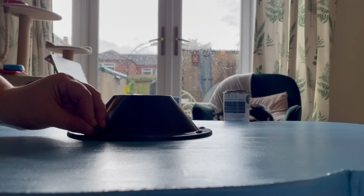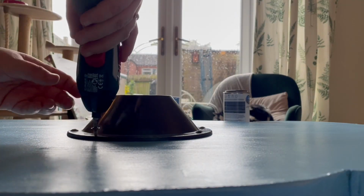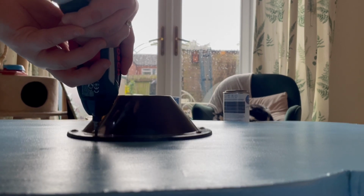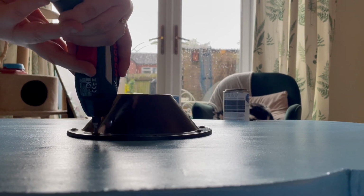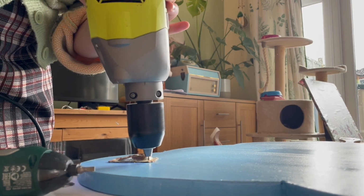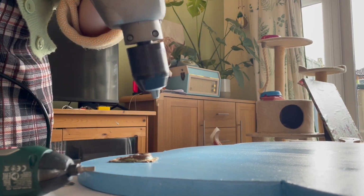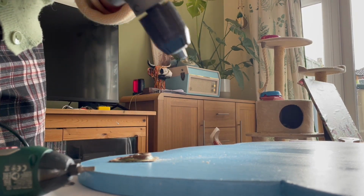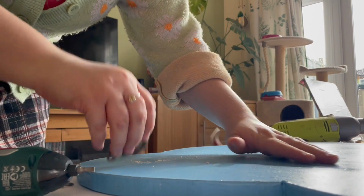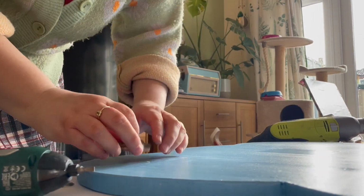So now that the bottom of the table was painted, I could add on all of the hardware to the bottom. This is just the main piece that holds the central table leg when you want to use the table in the van. And then there are 4 little corner pieces, so you can attach little corner legs so you can take the table outside and it doesn't have to be attached into a floor. So I attached all of those to the bottom of the table.